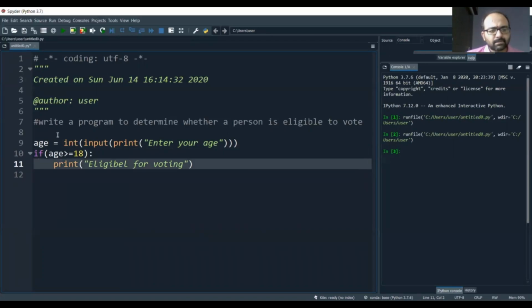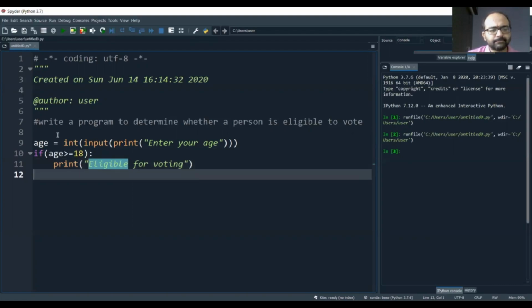Since this particular block is over, here we can write any other statement, or simply you can leave it here and just execute the code.